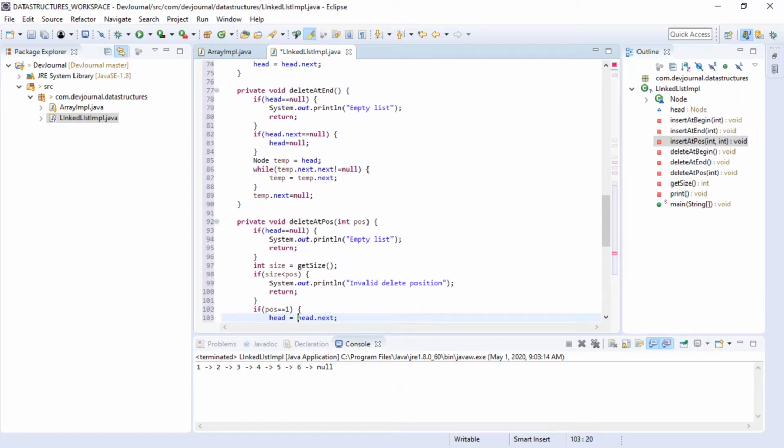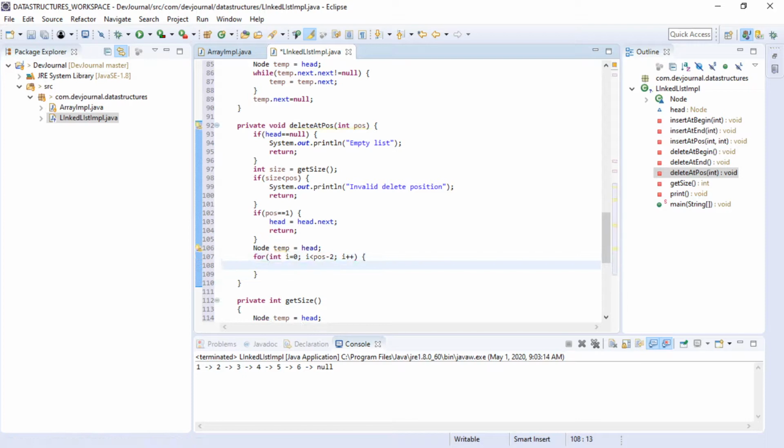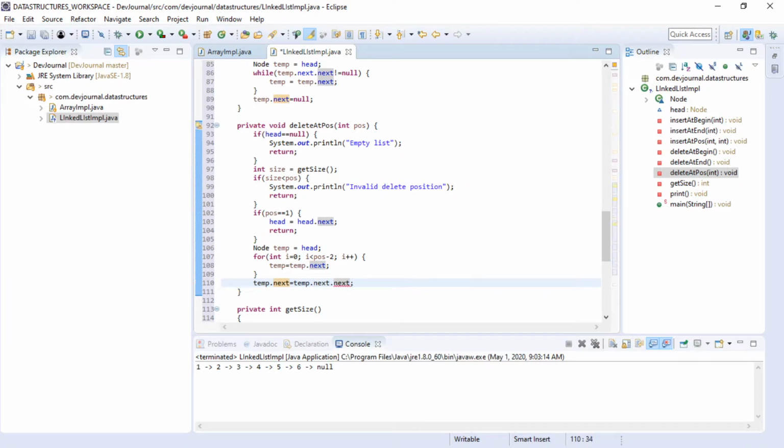So that's what we are doing here. i less than pos minus 2, i plus plus, and temp equals to temp dot next. Once we reach that position, we simply say temp dot next equals to temp dot next dot next, and we are done.